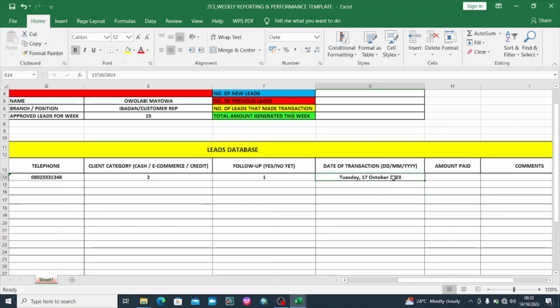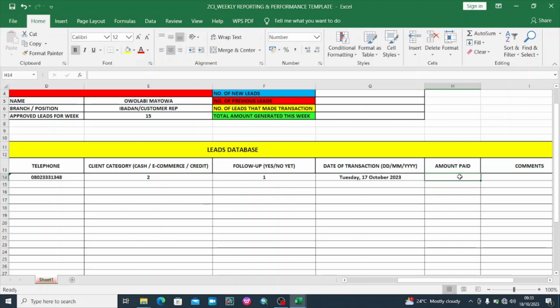Can you see? So if I click, can you see? If I just put my arrow here, look at what it's bringing here. It's showing the date in the normal date format. But once you press enter, let me show you another one. I'm saying, okay, 11, 10, 2023. If I press OK, look at it. This is Wednesday, 11 October 2023. All right. Okay, I hope that is understood.